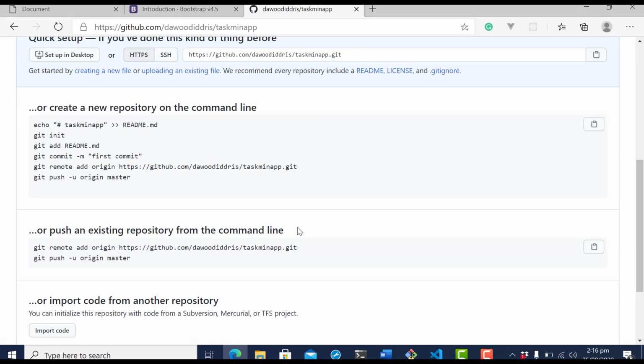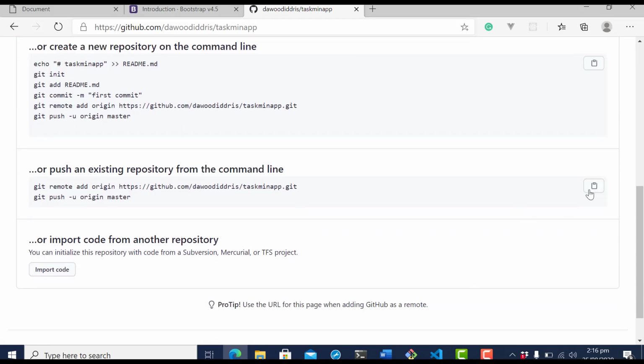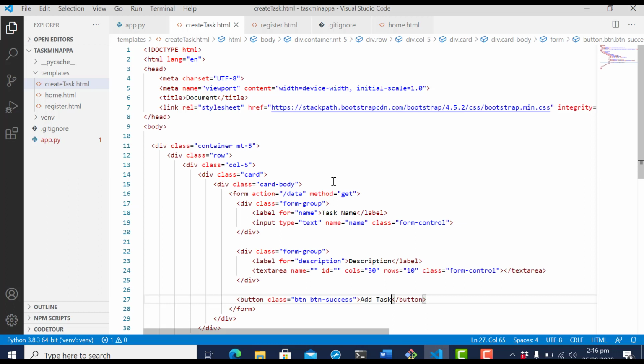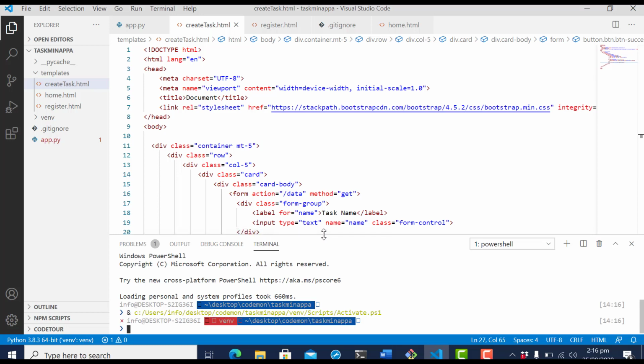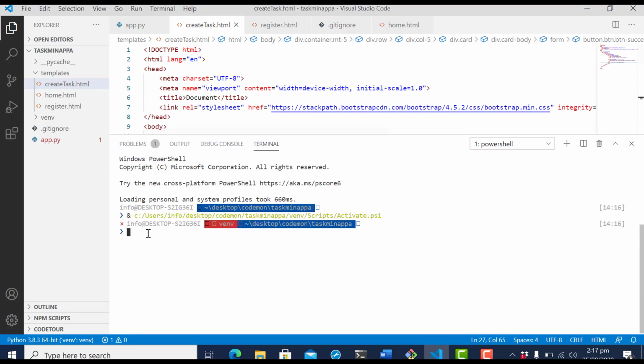I would then copy this code and paste it into my terminal. With Visual Studio Code, I'm just going to press Ctrl tilde to bring up the terminal. In this terminal, I'm going to initialize Git on my project.